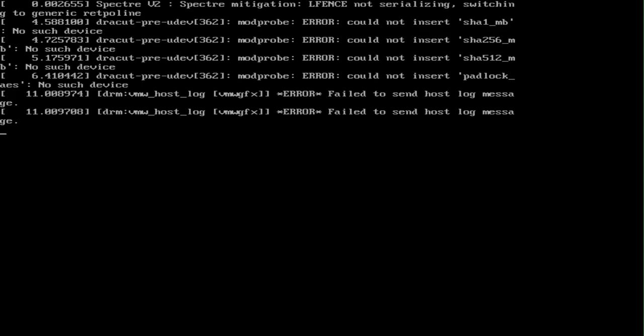VMW GFX, we saw that before as well. That was one of the things I was pointing out, but I didn't get to see the screen well enough to tell you what it was about. This dark gray with the blocks is what we expect.